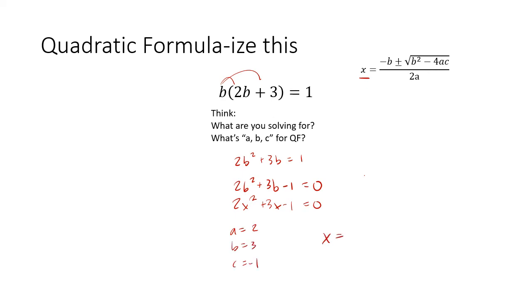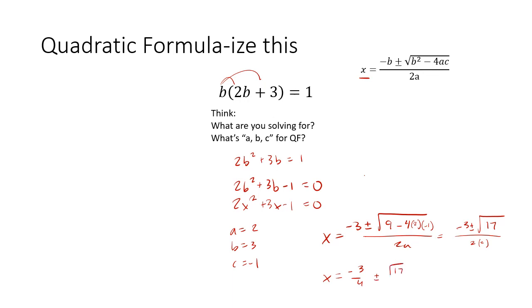If you plug this into the quadratic formula, you'll have negative 3 plus or minus the square root of 9 minus 4 times 2 times negative 1, divided by 2a. So you'll have negative 3 plus or minus the square root of 9 plus 8, right? So 9 plus 8 is 17, divided by 2 times 2, which is 4. So you end up with x is equal to negative 3 fourths plus or minus the square root of 17 over 4, right? So, it's not a pretty looking answer here. You can't necessarily get a better looking answer than that. It's not a clean answer. That usually is what comes out of the quadratic formula, something gross.